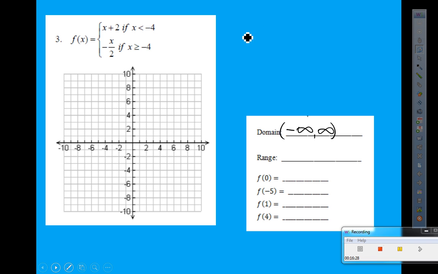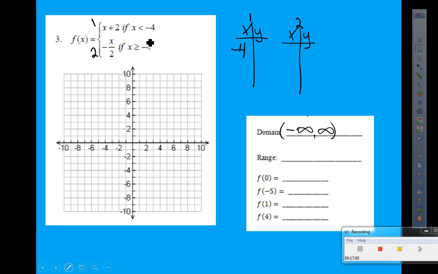Hey, now let's come over and draw your xy chart. Here's equation 1, equation 2. So I'm going to put a 1 and a 2 right there just to try to help you out. Now let's pick on equation 1. I've got x plus 2 if x is less than negative 4. Remember, you got to write down that number. You got to use it, negative 4.